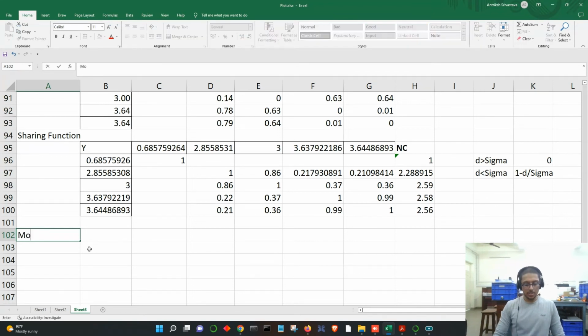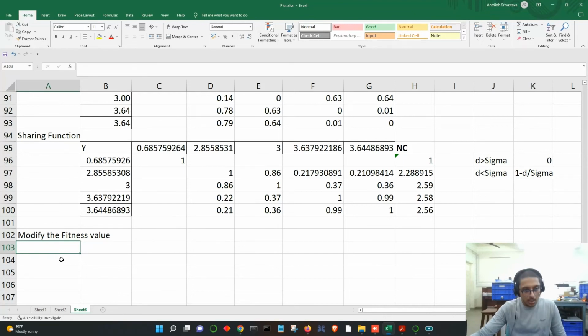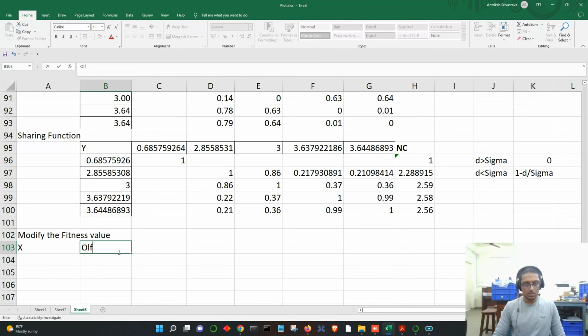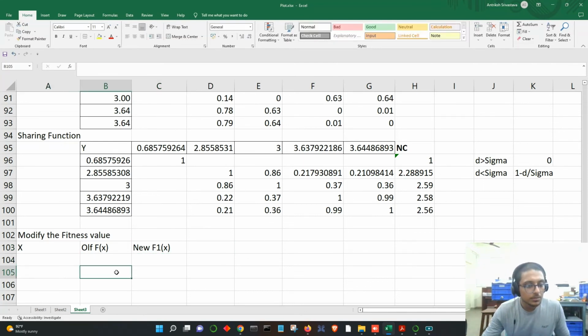So now what we do is we modify the fitness value of the members in the solution. Let's call the old one f(x) and the new one, let's call it f1(x). So this is my solution.